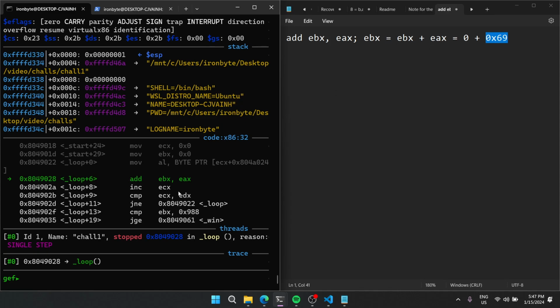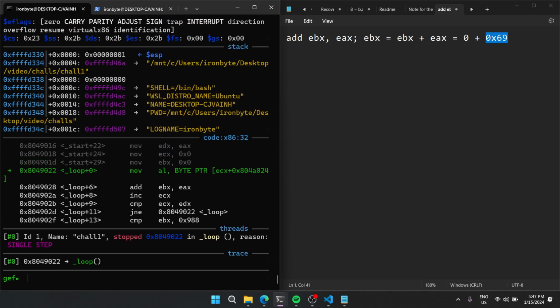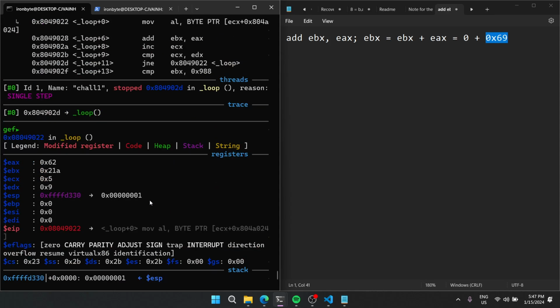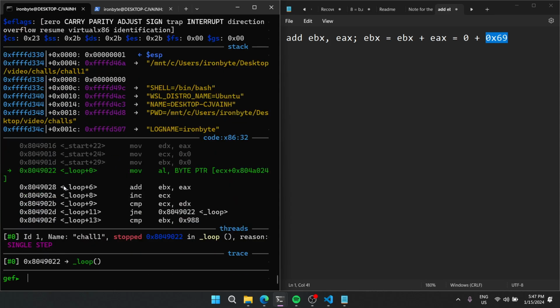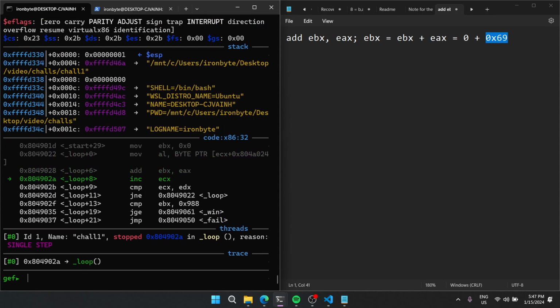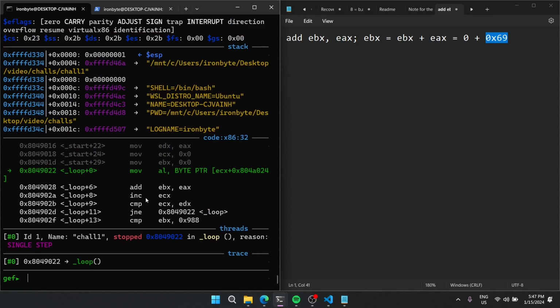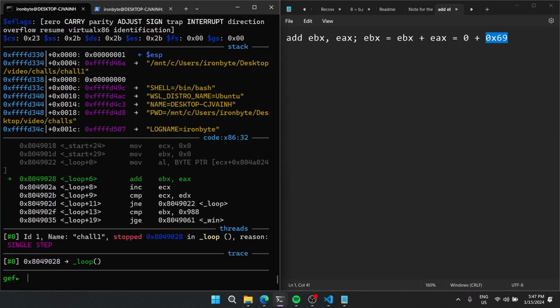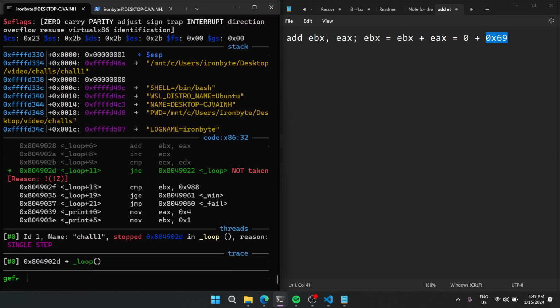I suppose at this point we don't have to look more. All we have to do is execute that code. Let's see what the ECX now is. ECX is 5. So the ECX now is 6, 7, 8. Now, okay, it's 9.